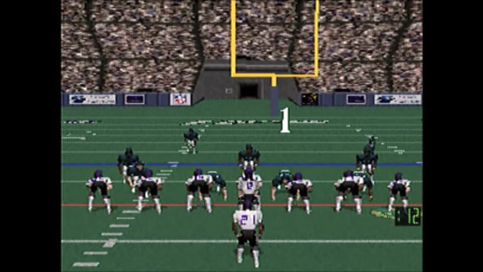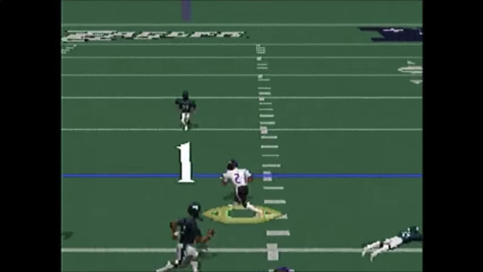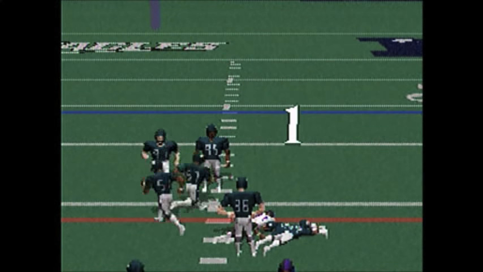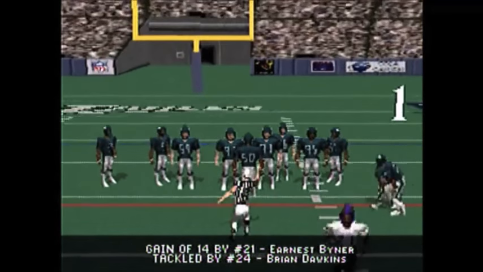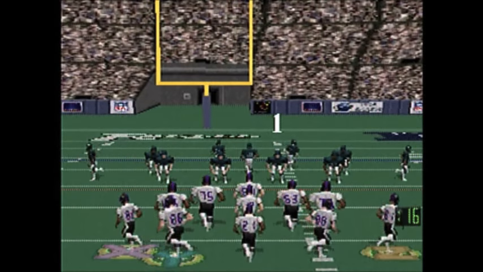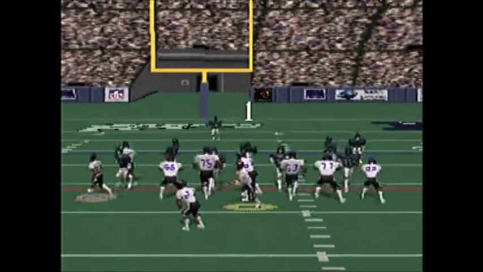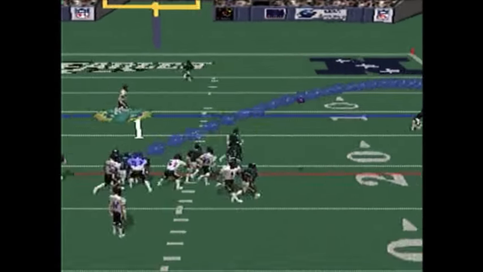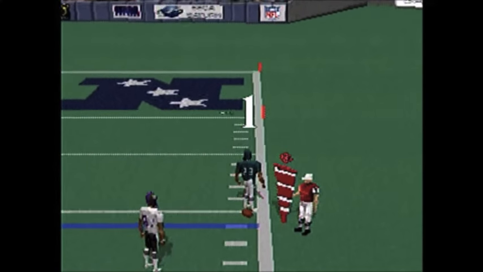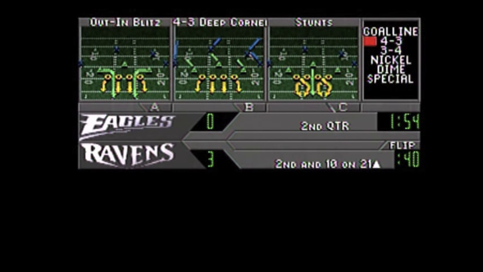Alright. Vinny Testaverde throwing to, I don't know what his name is. I don't remember. I know Ray Lewis was playing his first year with the Baltimore Ravens at that time. So we're at the 2-minute warning. Vinny Testaverde. What's he gonna do? Fake the handoff. And he's gonna throw it. Oh, incomplete. Intended for Michael Jackson. Well, that name sounds familiar, doesn't it?